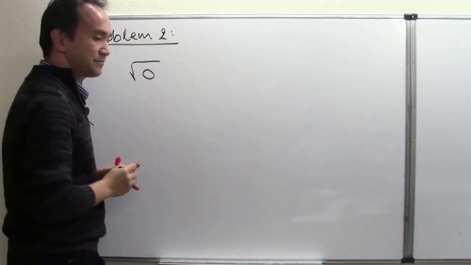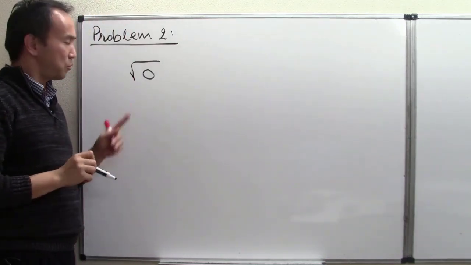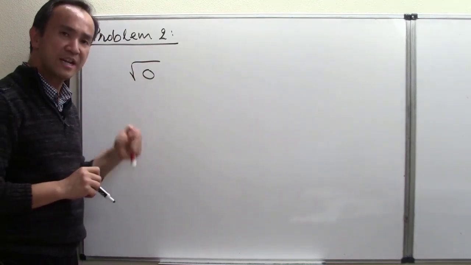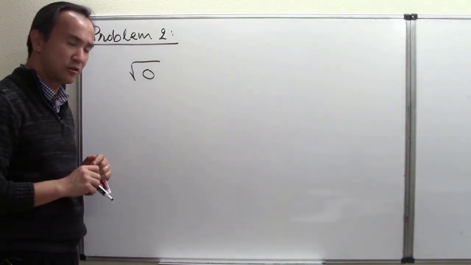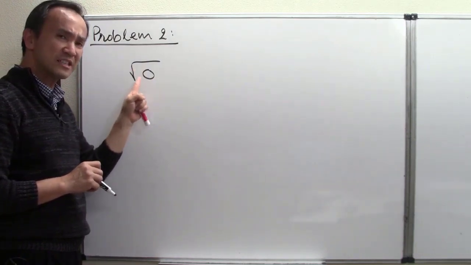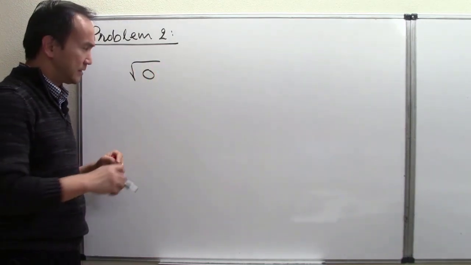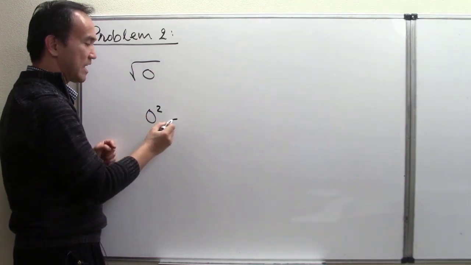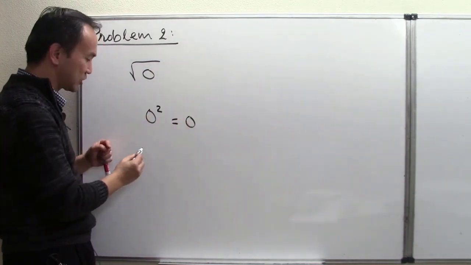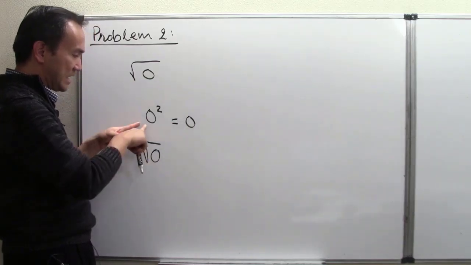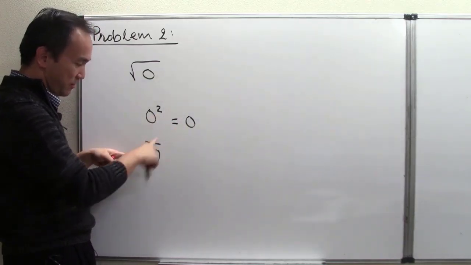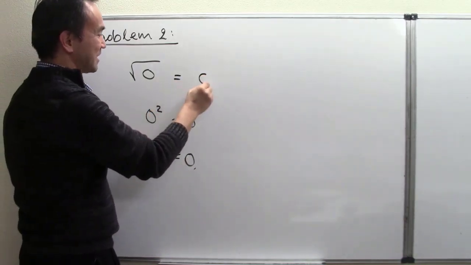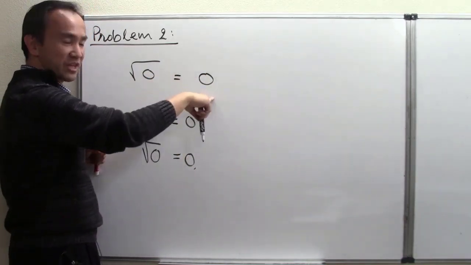All right. And so what about this same problem? We are brought into another simple computational little problem. Let's calculate the square root of 0. Now, indeed, think about it. When you square 0, the answer does come out 0. So taking the square root of 0: if 0 squared equals 0, then the square root of 0 equals 0. So indeed, we do have an answer: the square root of 0 equals 0.